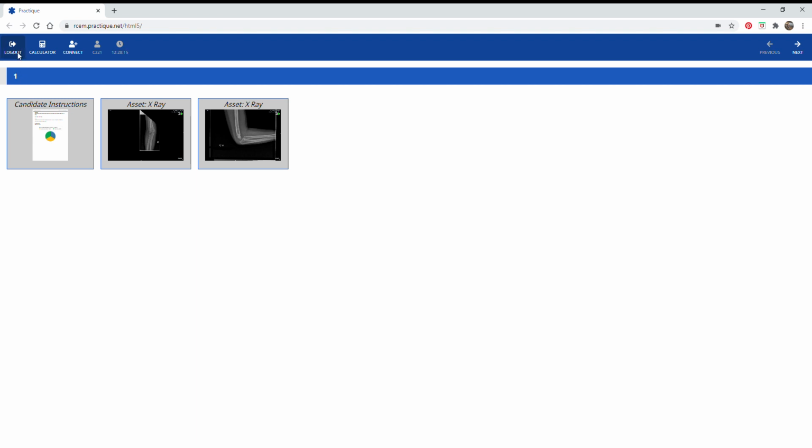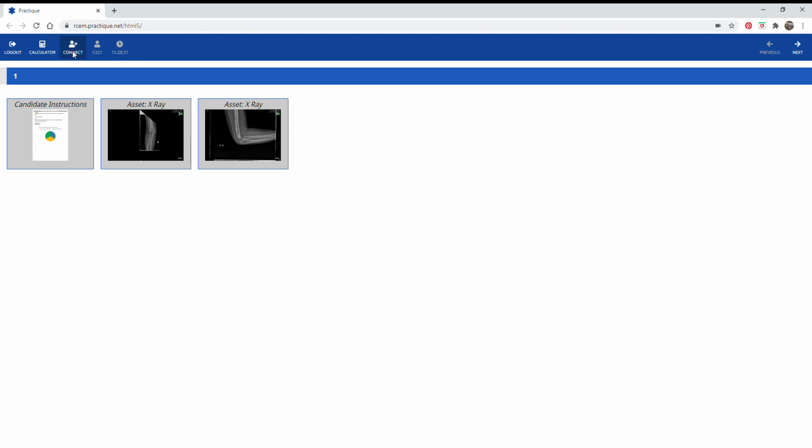Okay. The logout icon obviously logs you out of the system. The calculator has no relevance to this examination, but the icon will be present during the course of the exam. Here just shows you your candidate number, and in terms of the clock, that has no bearing on the actual examination. This timing is taken from your laptop or PC or whichever equipment you use to sit the examination. There will be a timekeeper in the station who will be instructing you of how time flows. So there's no need to worry about the timing here.